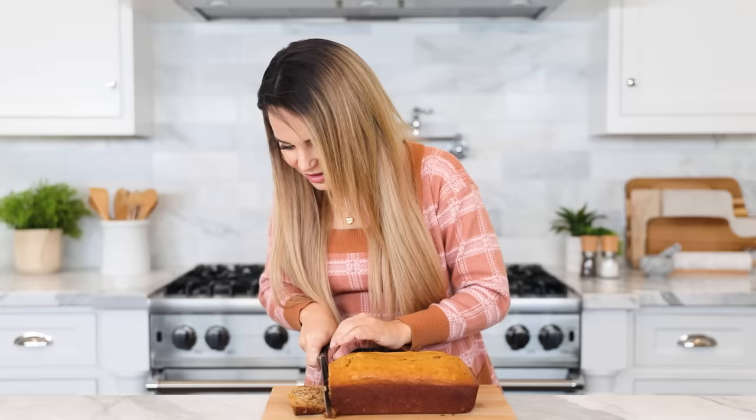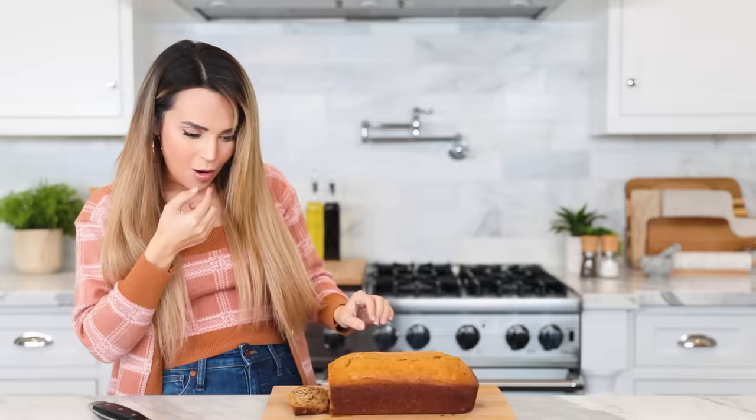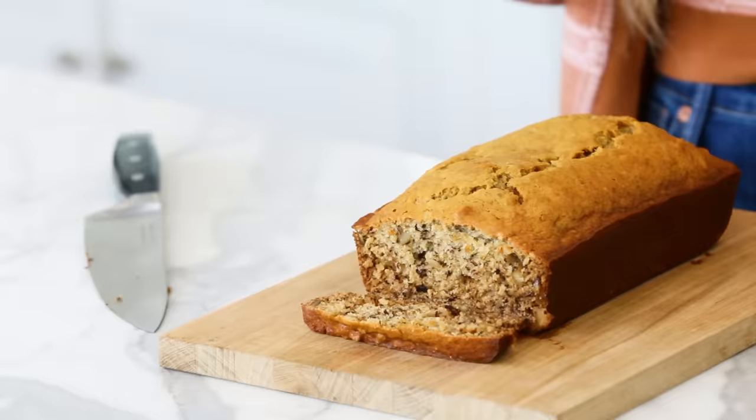Oh my gosh. Y'all, that looks amazing. Look at that. Mmm. Let's take a taste. Make sure it tastes like Mama Mia's. Oh, yeah. That's it? Oh, yeah. Mmm. And there you have it, my mom's homemade banana bread recipe.